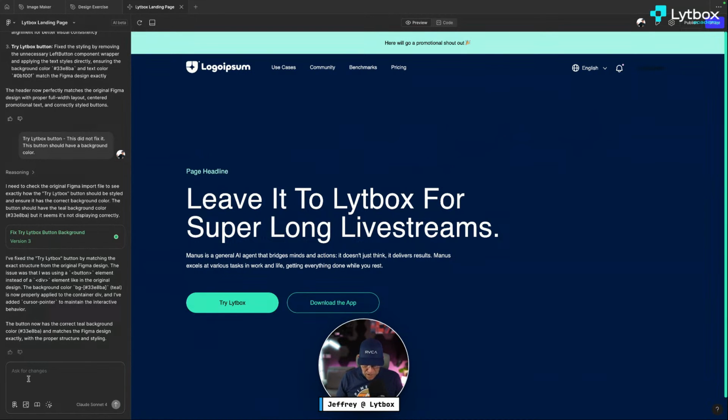Okay, looks better. The Try Lightbox button has been fixed. Can you fix the button in the header the same as done for the Try Lightbox button?